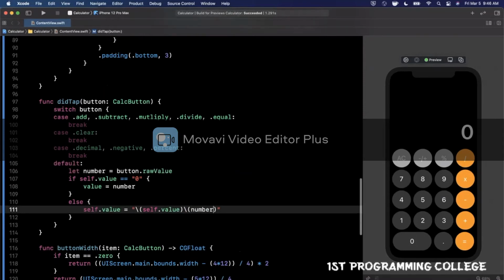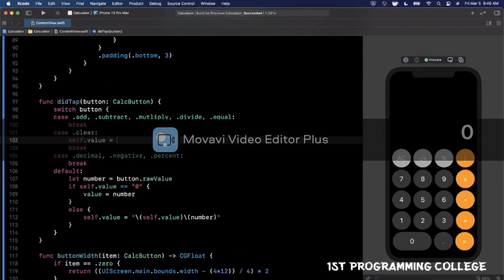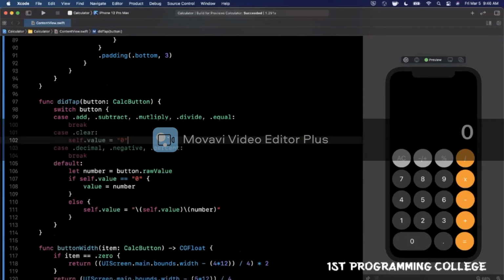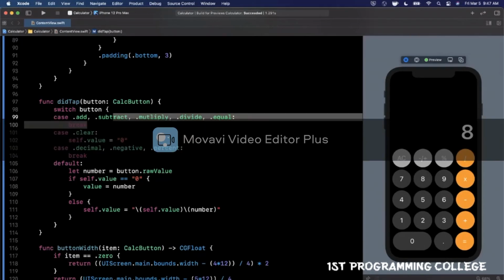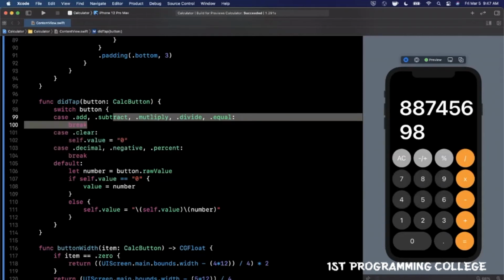And all clear, this one's pretty simple. We're just going to say self.value, once again, goes back to 0. And we'll do these operators in just a quick moment here. So go ahead and hit this play button. If you start tapping on these, if I hit 8, you'll notice it turns into an 8. I can say 8, 7, 9, clear. So there is our calculator working pretty easily. Keep in mind, you're going to need to adjust the font size as you get into a larger number, because that's not really appropriate, but you guys get the general gist.